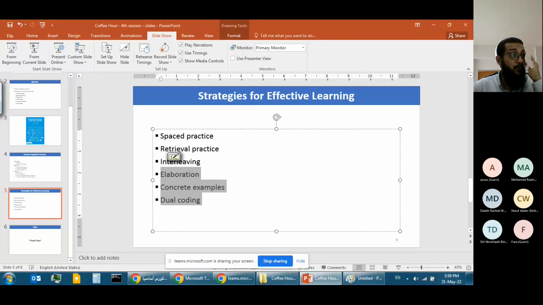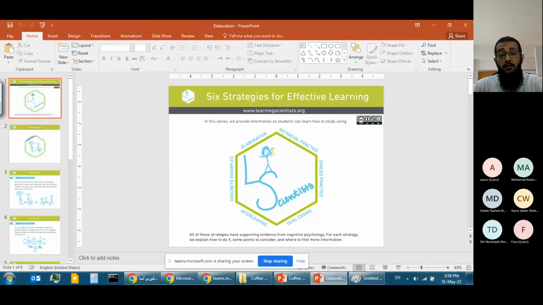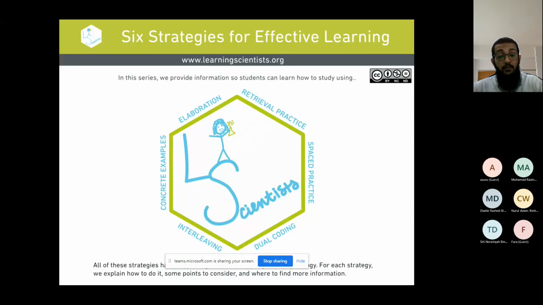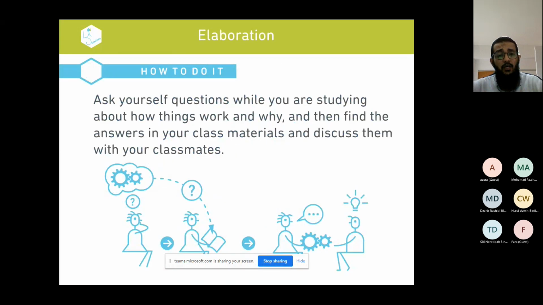One is called here the elaboration, but let's call it elaborative interrogation. This is called in the book, which is just questioning. So when you, simply put, when you learn something new, whether you are reading for yourself, or taking it from the lecture in the class, or from a YouTube video or something else, don't just take the material as is and try to memorize or just understand what is said. You won't understand it really until you elaborate on the material. How is that done? Most important thing, ask questions.